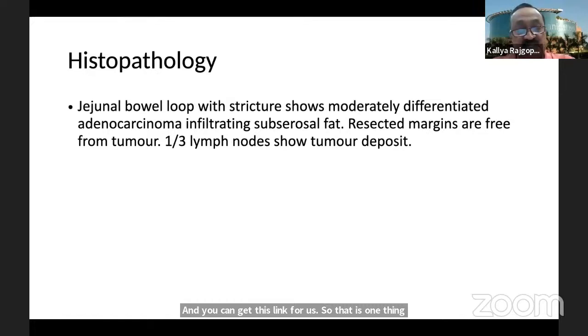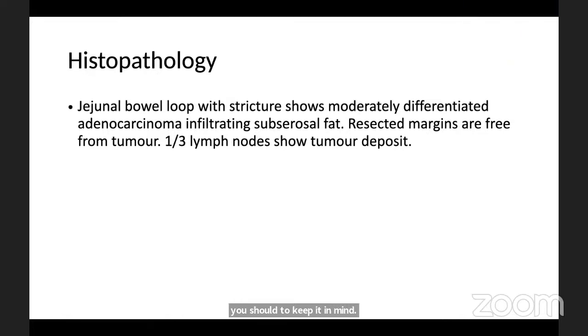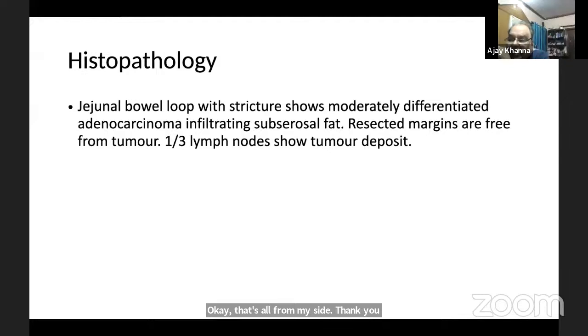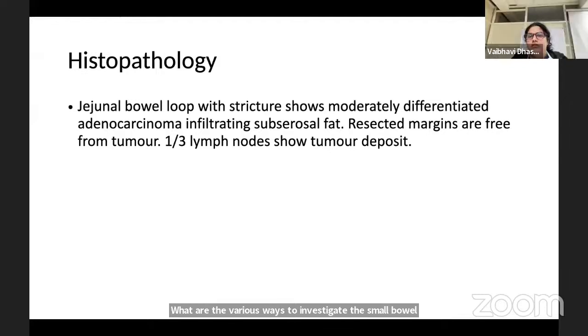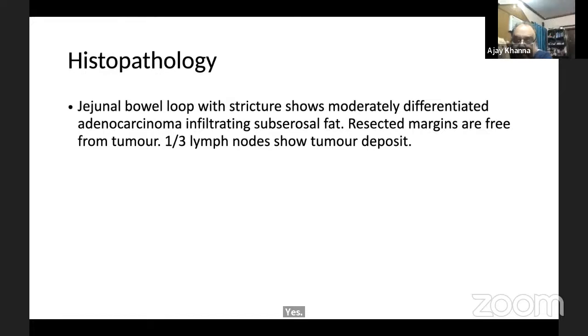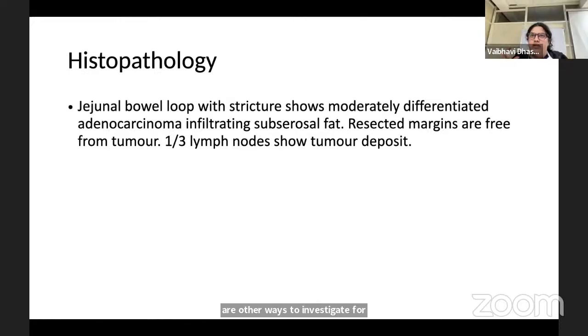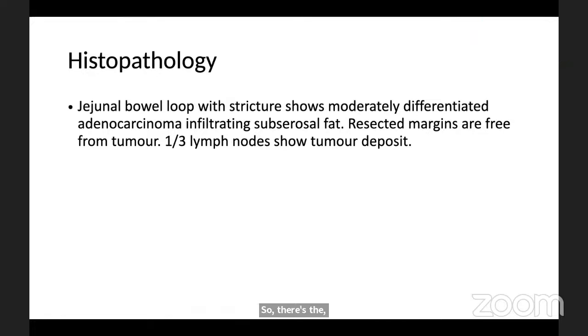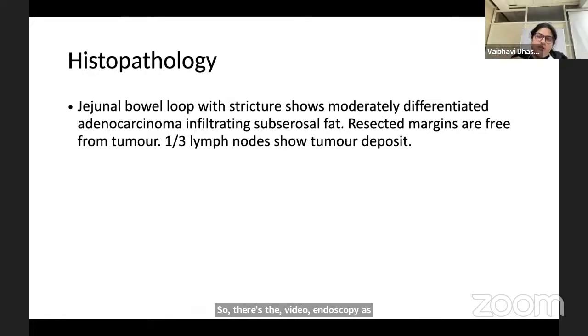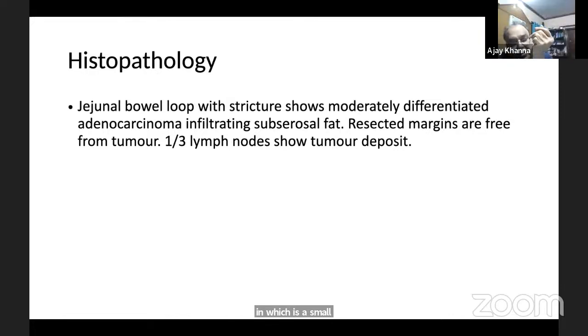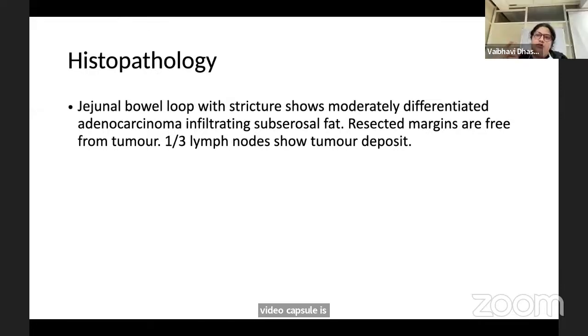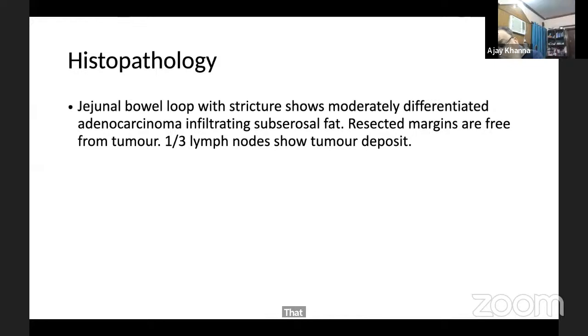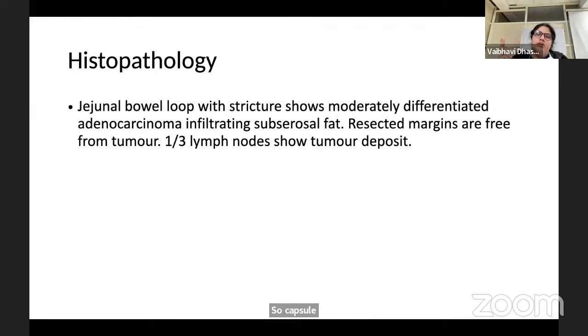Okay, that's all from my side. Thank you. Ravi, what are the various ways to investigate the small bowel? Sir, you told about the push enteroscopy. Yes, correct. What are the other ways to investigate the small bowel? There is video endoscopy as well, in which a small video capsule is ingested by the patient. So, capsule endoscopy. Do you know how many pictures come in the capsule endoscopy? Sir, it takes 2 images per second.